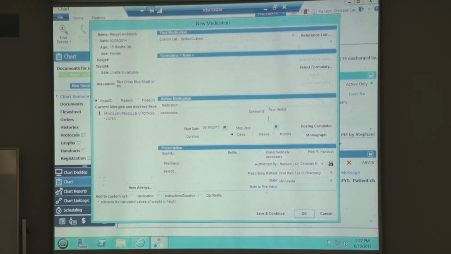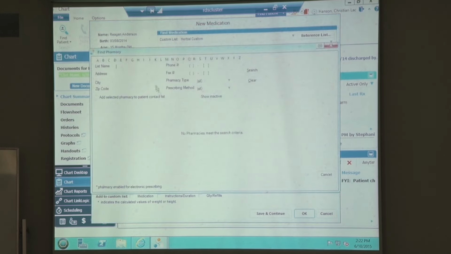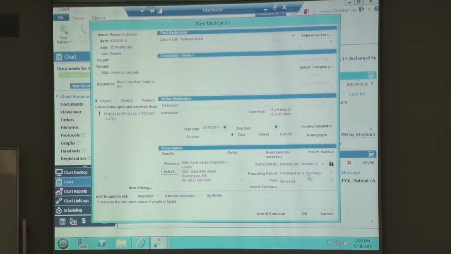And I am now just going to start building that formula using plus sign. So add 6 grams of Huang Qi, add 6 grams of Ren Shen. So whatever I want, however I want to build that formula, I'm going to do it here. It's under comments.